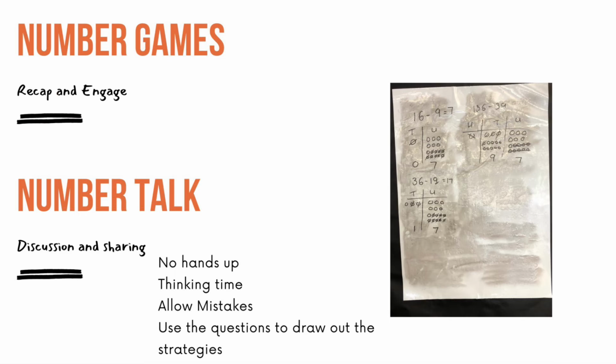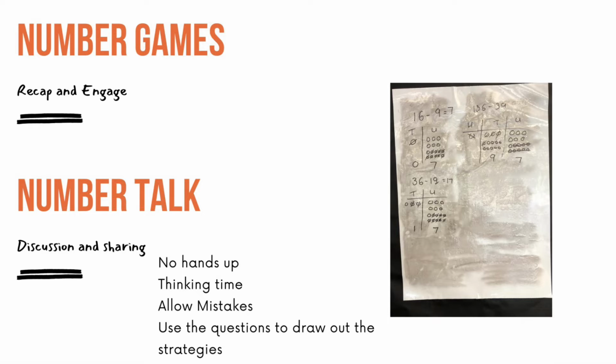So as I said, we usually start with a number game. It's just a chance to get the pupils in the right mind frame. So it could be a game such as Round the World, but usually what I'll do is focus on recapping our last lesson or learning that we've already completed. It's not always a game. Sometimes it could be things like the odd one out or a challenge of some kind. Usually only spend about 5 minutes or so on this.